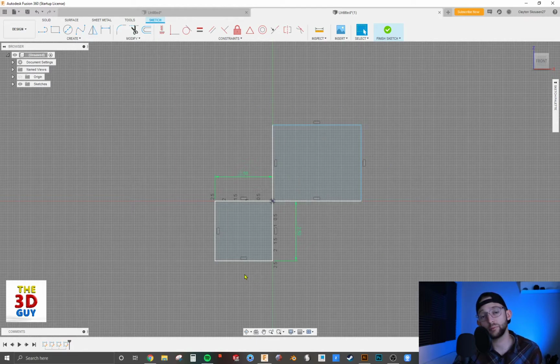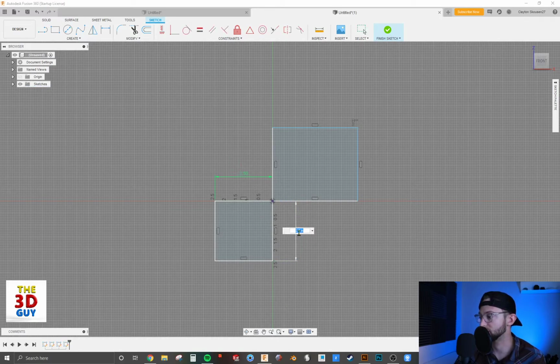The lines may be black if you have a lighter background such as white. I don't. I personally have changed mine to gray. And this is significant because it's saying that this shape has been restrained. So if I try grabbing on this corner and moving around, it won't do anything, but on this one it will. And so that's actually very important that you do have restrained sketches, so later on if you need to edit anything, it's a lot easier to edit. I can double click on this measurement, I could change it to 3, and voila, it changes it. So we're going to go back real quick.